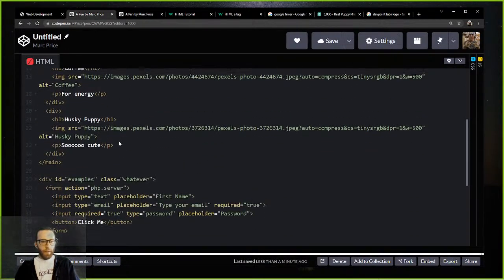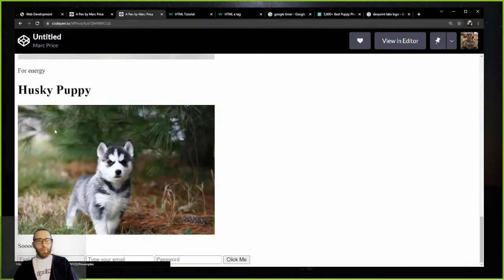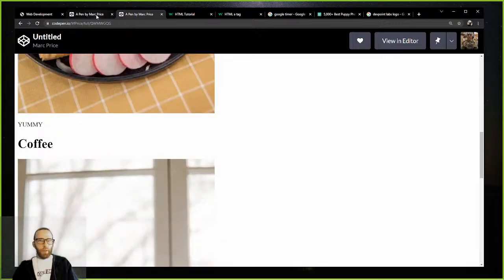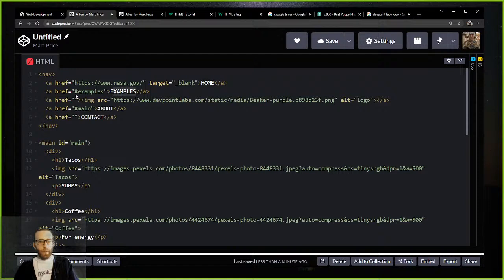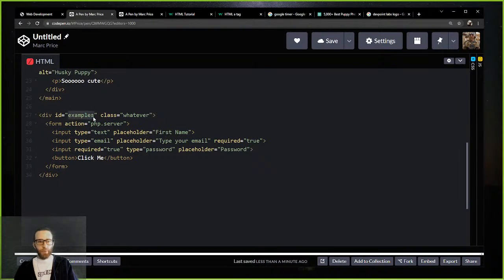So now what we can see, because there's so much spacing, when I click on examples, it's going to take me down to my examples, which there's nothing underneath it, so it's not bringing it to the top, which when we get into CSS, I'll add some margins so we can have some spacing. Because when I hit examples, it has this hashtag, which means look for an ID with the value examples and go to that location on that page. And because this matches the same here as examples, it's going to go to this location on my website.